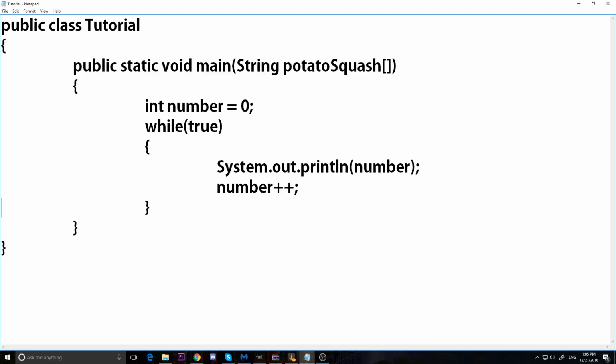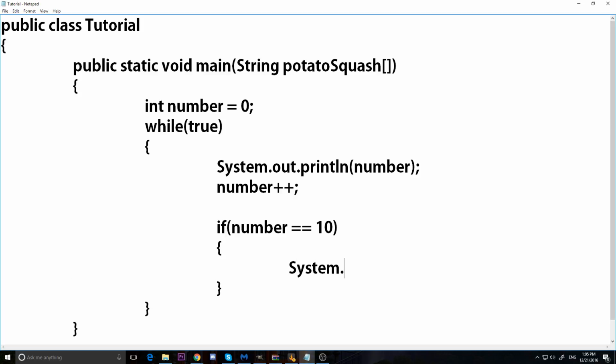Now, let's say if number is equal to 10, right after it executes, I'm going to say out that print line, leaving loop, and then I'm going to type in break.